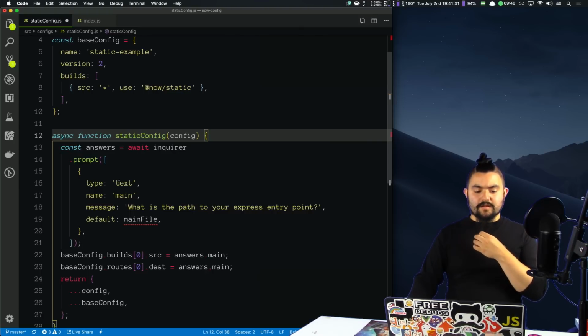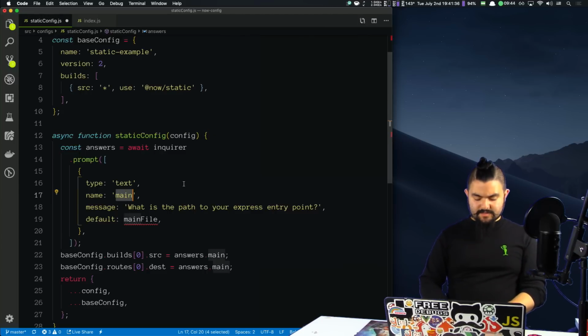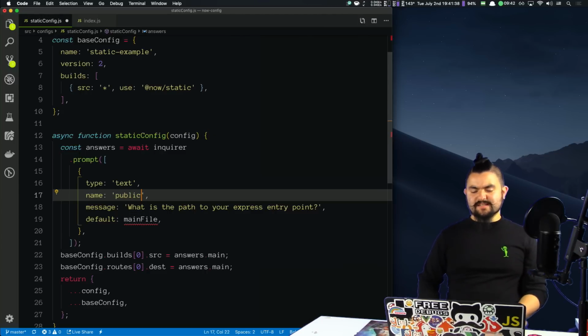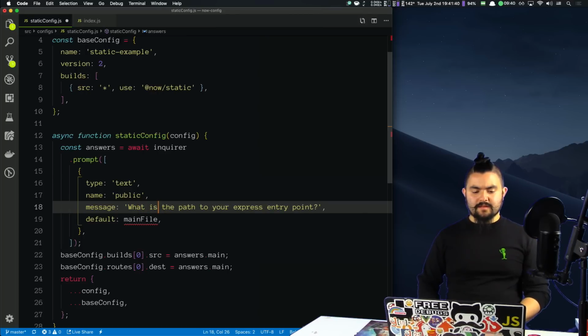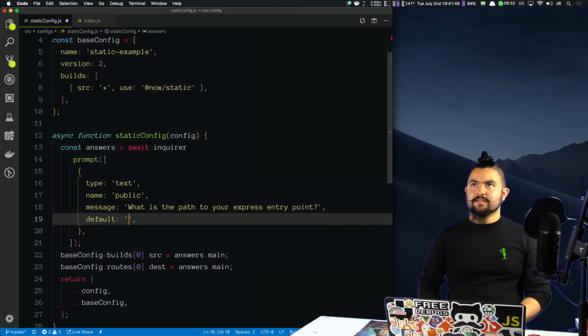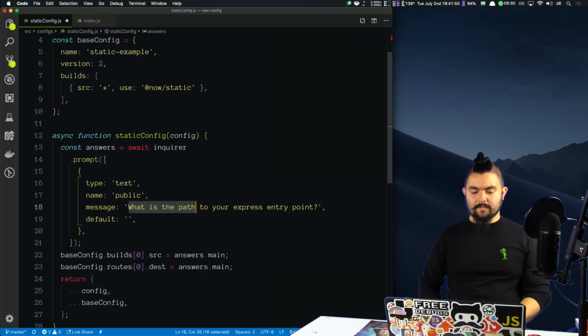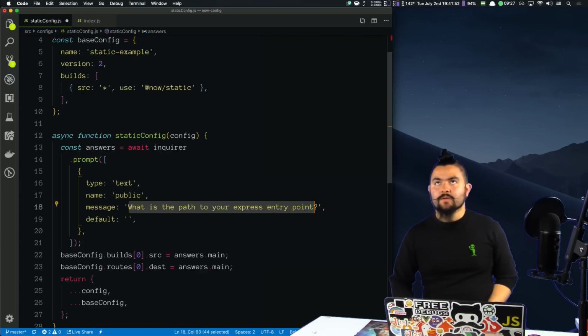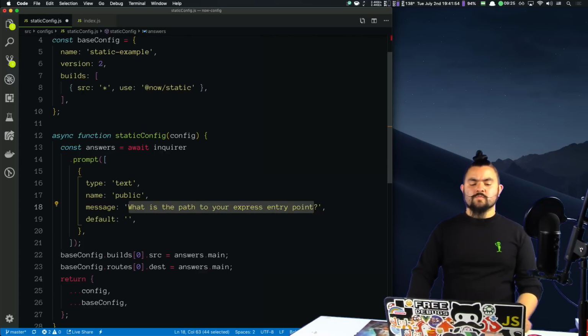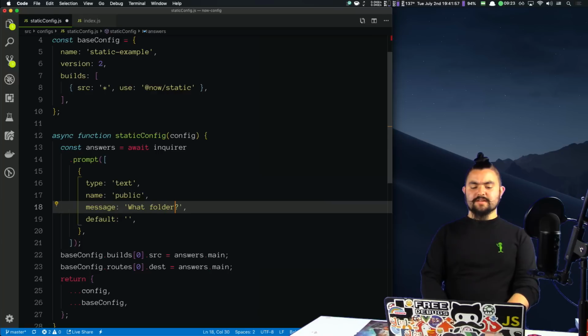Yeah, so here, let's call this public, because it's like the public directory. And the default is just going to be the empty string. So what's the question we asked? Like, what folder would you like to deploy?